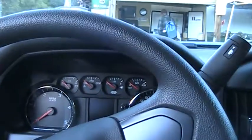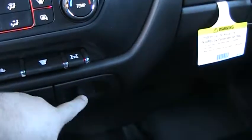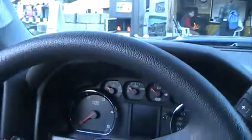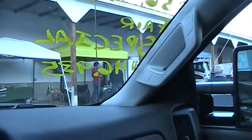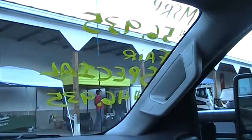Again, full instrumentation, power windows. This is like a luxury car, automagic. Only one plug-in here. Nothing too much for the plug-ins. You'd think this would have the inverter too, but it doesn't. Anyhow, it's a big industrial truck. Gets the job done. And this one is a little less, $46,000. That's a lot of chump change, right?